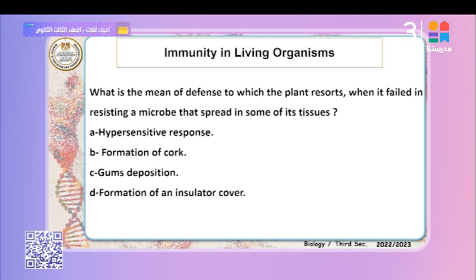B, formation of cork. No, it is a specific type of immunity called structural immunity: pre-existing structural defense, induced structural defense, and antimicrobial chemicals, which are called biochemical immunity. The immunity in the plant is divided into, number one, structural immunity. Pre-existing structural defense: for example, cellulose depositions in the cell walls of the cell play an important role in the pre-existing structural defense. Hairs, that is spines, found in the epidermis cells prevent accumulation of water. That is pre-existing structural defense.